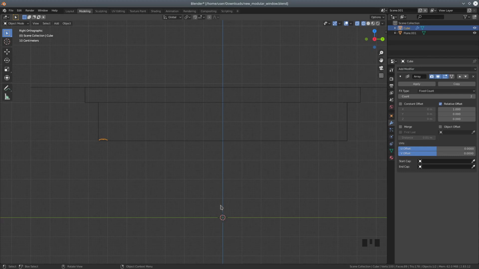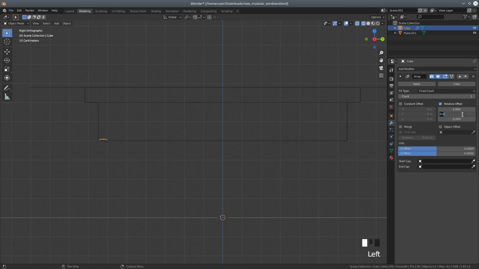and you can see by our 3D cursor here that we've got the blue Z axis up and down, and we've got the green Y axis going left to right. And at the moment, if we look in our array modifier, it's offering to replicate our mesh on the X direction. We don't want that. So I'm going to click in there and press 0.